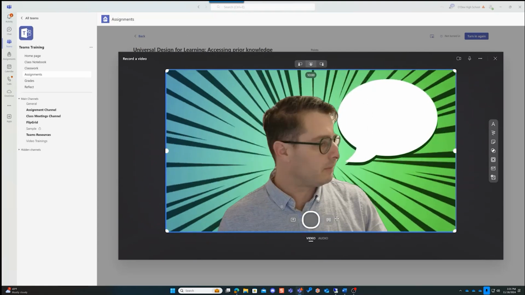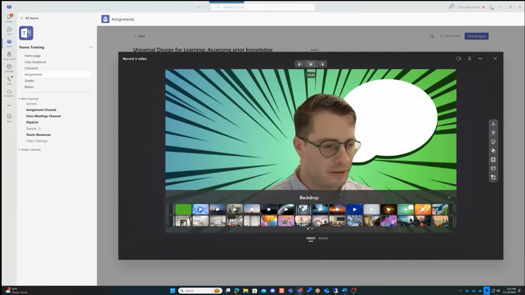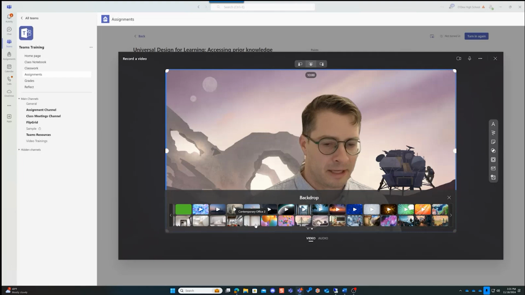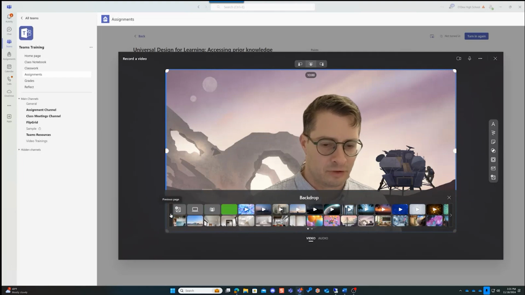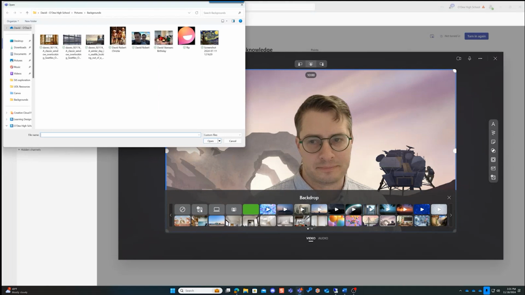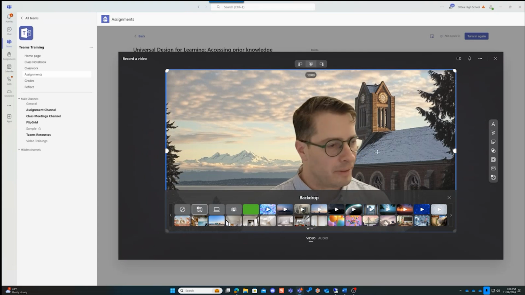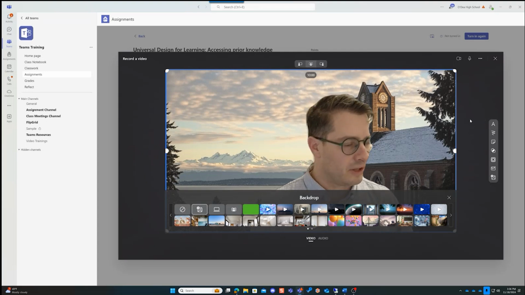I love this comic background. It's just fun to have. But they can choose from some static backgrounds. You can even upload your own background, so you can use your own background if you would like, right here. So the students have that ability to change that background. It's a super flexible tool.